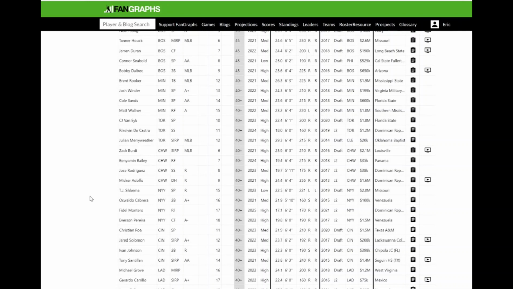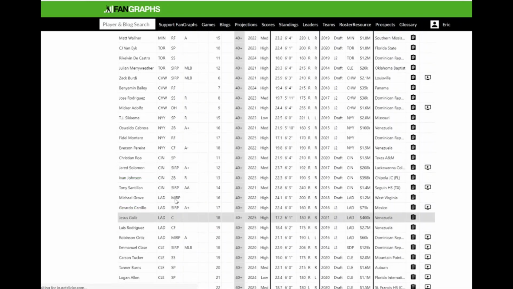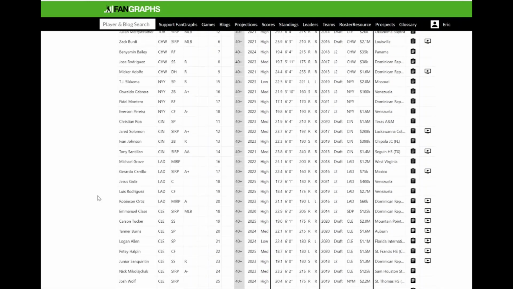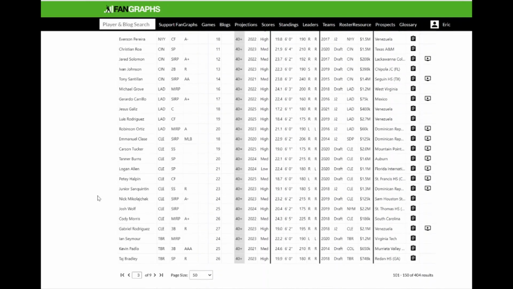So when Alex Claudio gets traded for the 42nd overall pick, then I know that I should be valuing the player who's picked 42nd overall pretty close to the way I would evaluate a prospect like Alex Claudio on here. So you have Ian Seymour, who's 22. He was drafted out of Virginia Tech. He was given $1.2 million in last year's draft. He's a lefty with pretty good stuff. I've got a multi-inning relief projection on him. Okay, I think if a team were to trade that pick for someone who did that in the big leagues right now, that would be a pretty even trade.